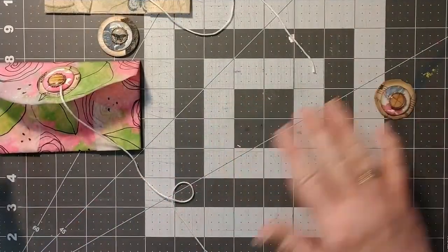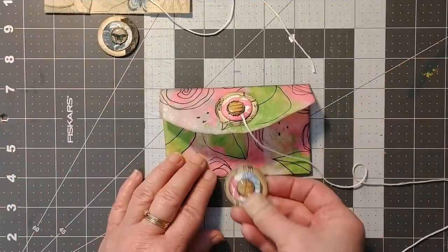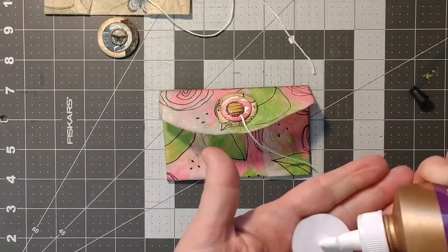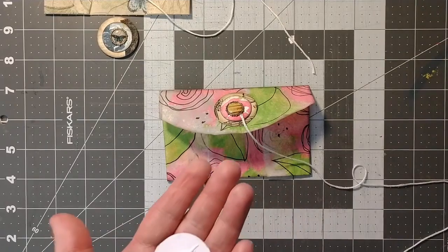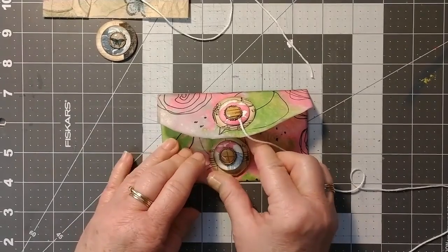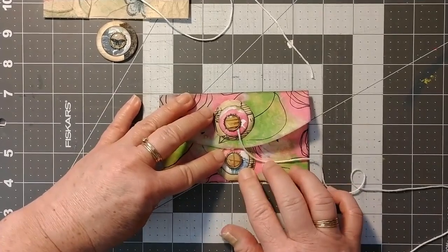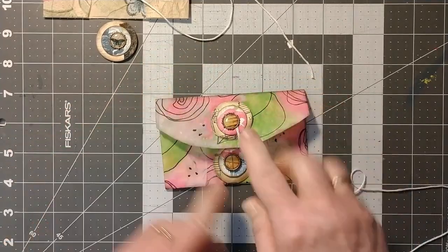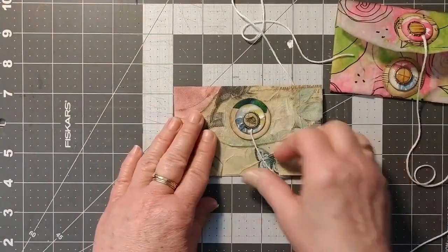Okay, folks, so I'm at a point where I feel like I'm getting to the end of it. I just have to attach this little guy down here. So let's get some glue on the back of it. And I paste down the little round on the other one, which is part of our clasp or our fastener. And go down here. And it's okay if it overlaps a little bit because it just has to hold the string, right? But I do want to line it up just a bit. Oh, that's got skew. It's okay. It's not a train smash.